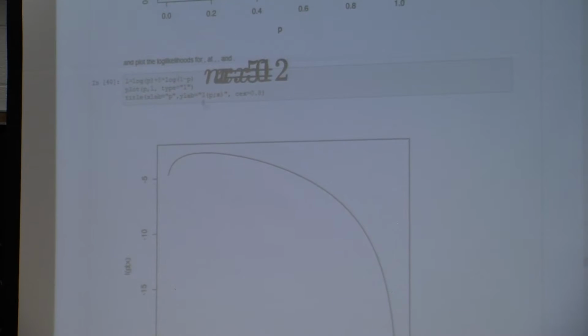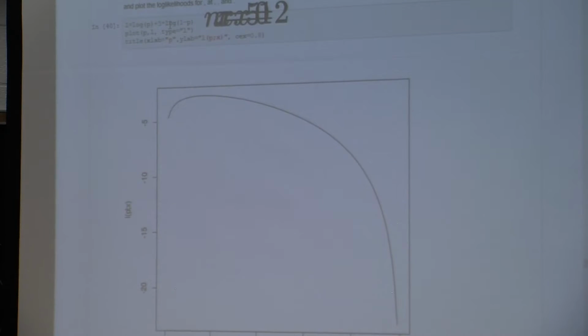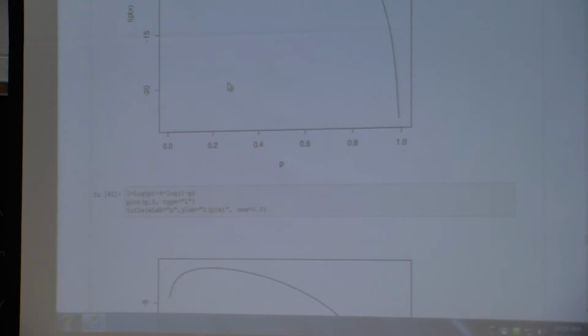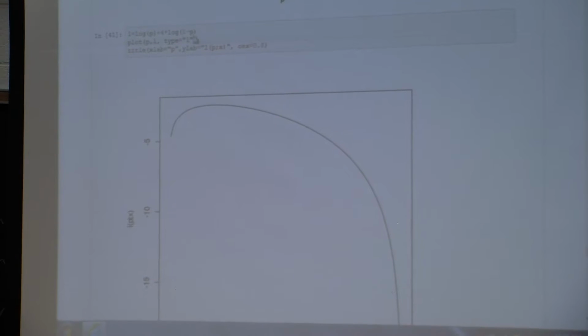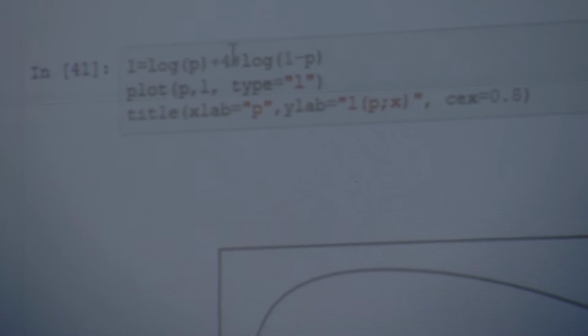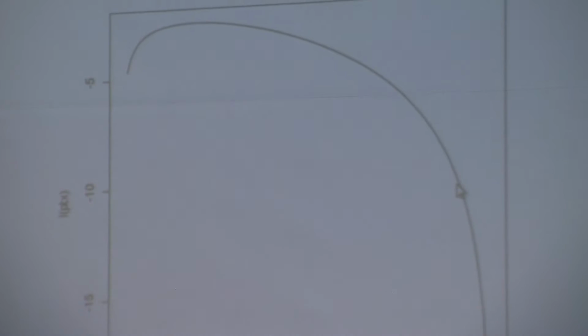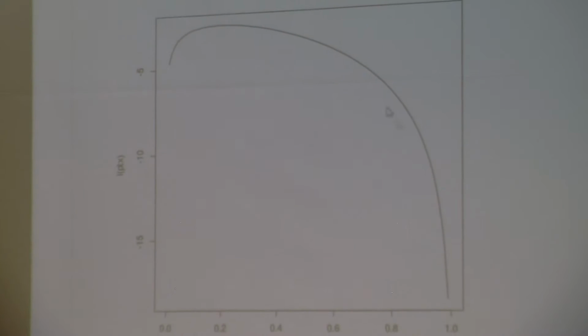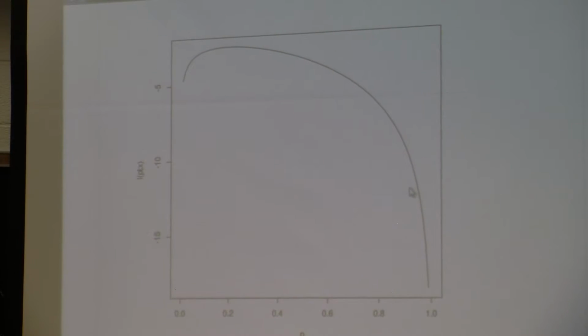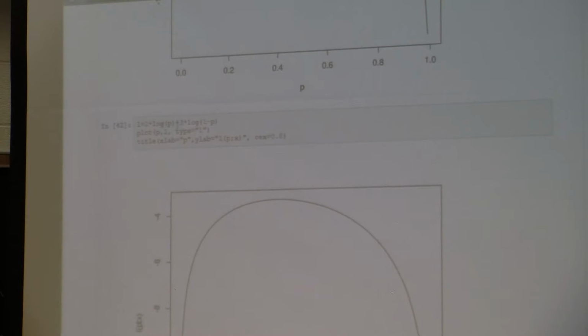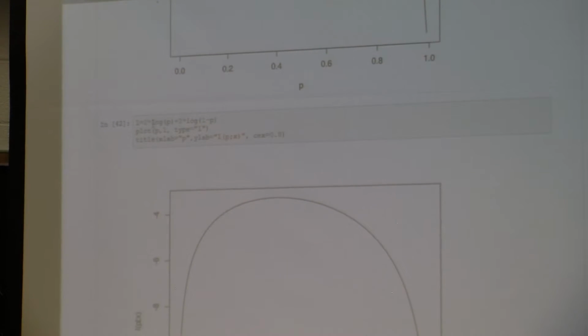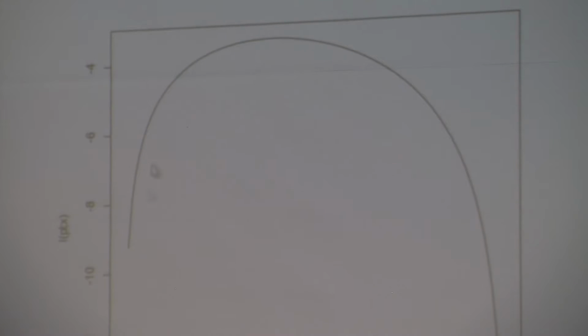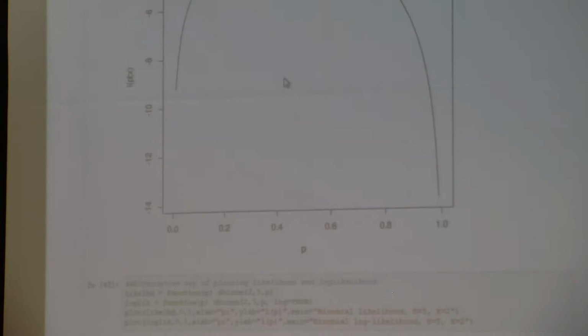I can do it for other values, like when I have fewer successes. Say the event with probability 1 minus p happens 4 times, and the event with chance p only happens once. Okay, so then it's still approaching that shape. This is the log likelihood. It's approaching a quadratic shape, but it doesn't look very much like it yet. If it's closer to the middle, like I have 2 successes and 3 failures, then it's starting to get a nice thing that looks sort of quadratic and has a clear peak.